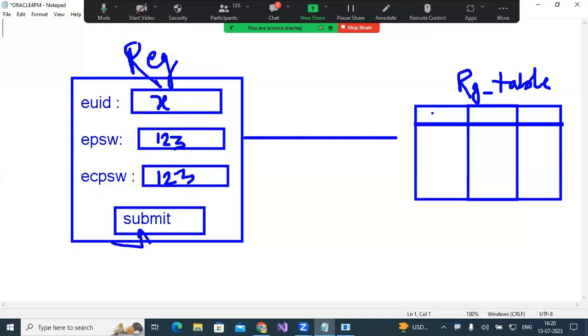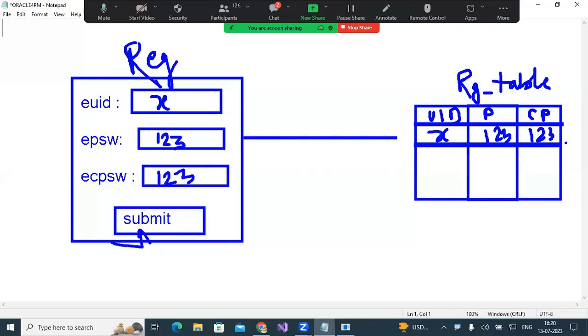These are the user ID, password, and confirm password columns in your table. So the first record is successfully inserted: X, 123, 123. The data is successfully registered.